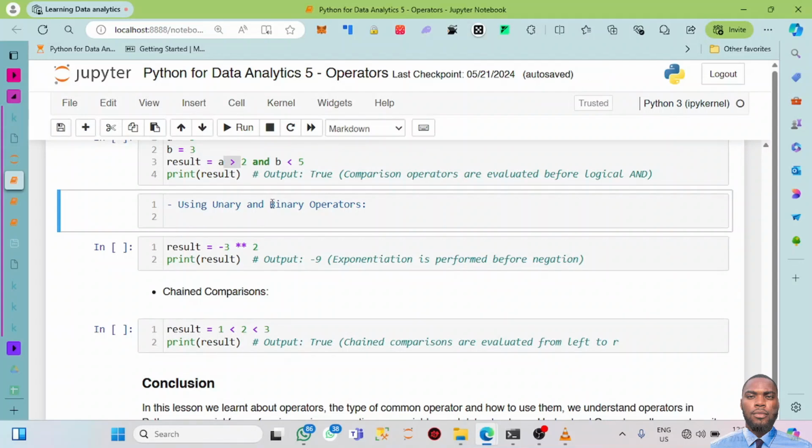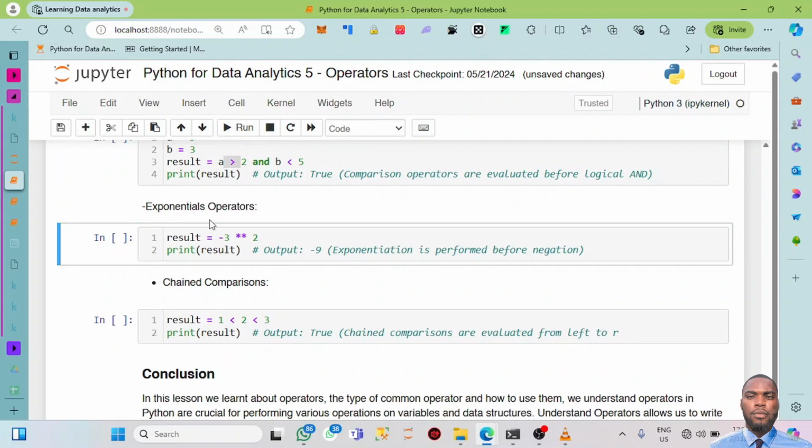This should more or less be exponentials. Exponents. Exponentials. So basically this would consider your multiplication first before it adds the subtractions to it. And run this and run this again.